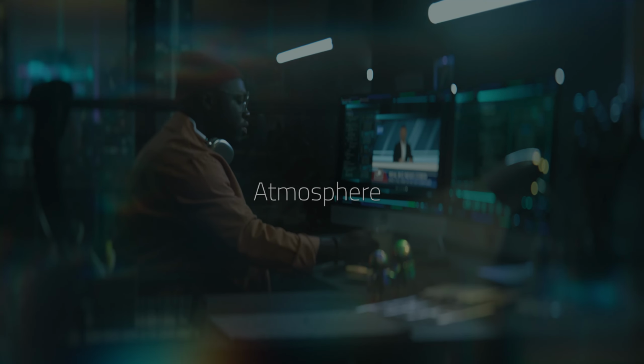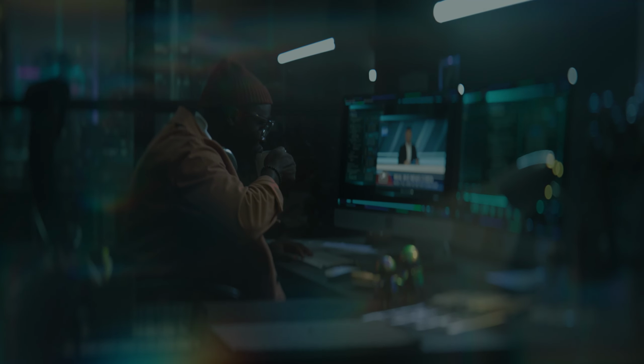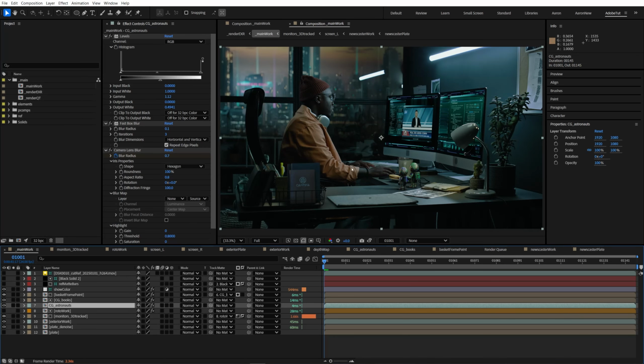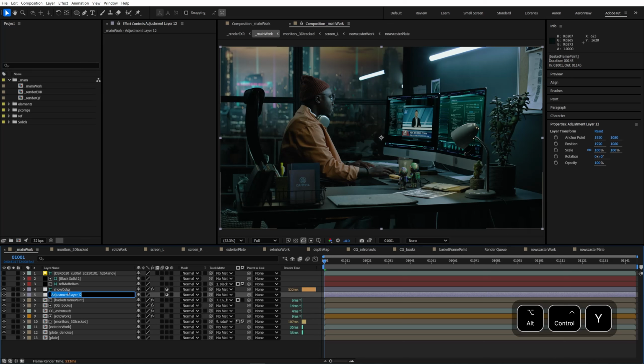All right, let's get on to some more fun stuff. Let's do some atmosphere stuff. That sounds fun. So we'll start with maybe the light here. Actually, maybe even before I do that, we should add the overall atmosphere to the shot, which will give us the idea of how foggy it is in there before we add the light to the lamp. So I'm going to make an adjustment layer.